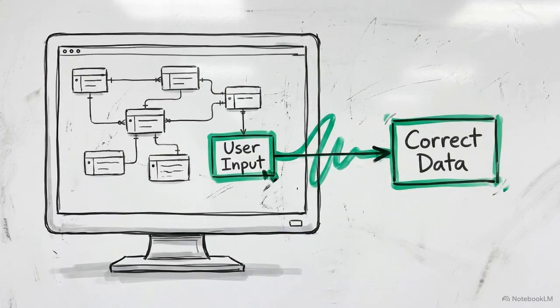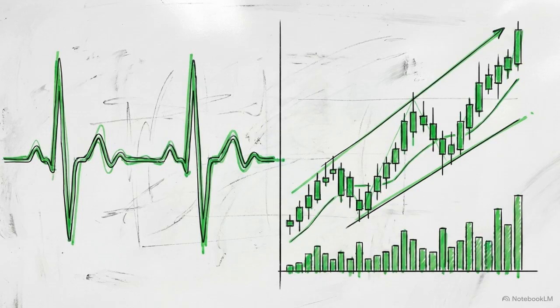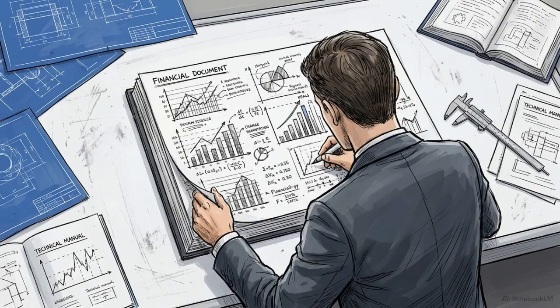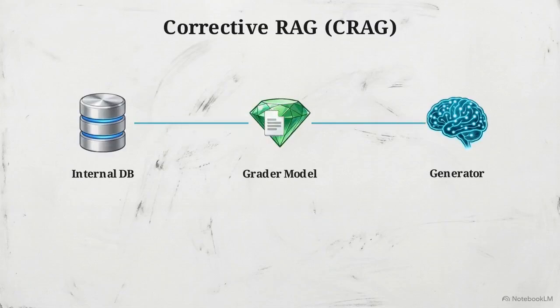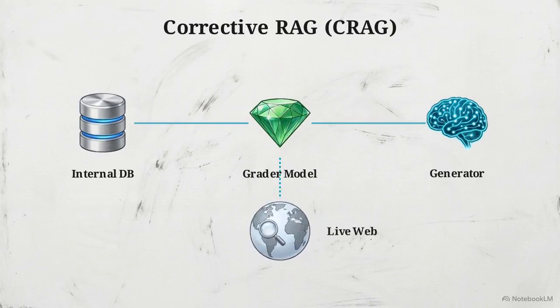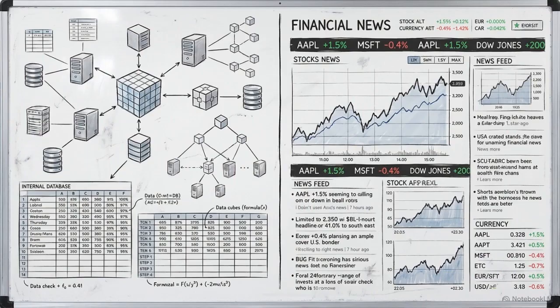Now, these baseline architectures are incredibly fast. However, they mathematically assume that the user's query and your internal retrieval engine are both flawless. When you move into healthcare or finance, those baselines fail. Here, accuracy is a matter of liability. This is the workflow for corrective RAG, or CRAG. A lightweight grader model evaluates internal documents. Correct documents pass through, while incorrect ones are discarded, triggering a fallback search to the live web. Bridging your internal data with verified, fresh external facts drastically cuts down on hallucinations.